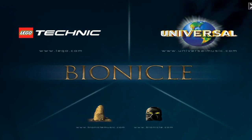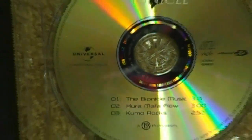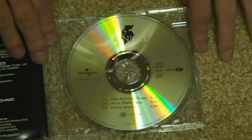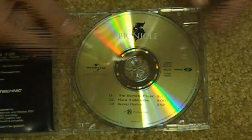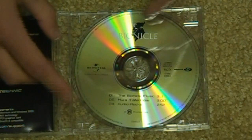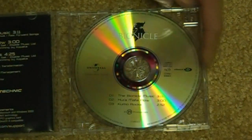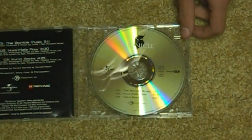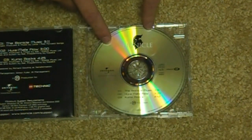So X out. And there you have it — you guys got a good look at that, what was inside and what you could watch and do. But on the CD, if you put it in just a simple music player — or if you open it with Windows Media Player — it'll play the songs. Here's a little clip from the first song. So that was the first song — you kind of heard a little bit of it, just a little clip there.